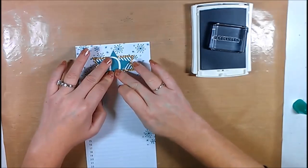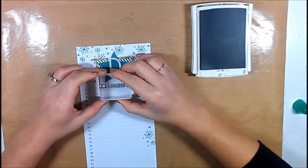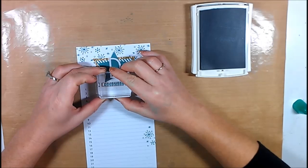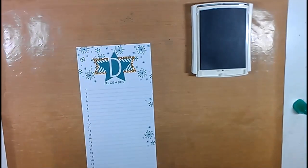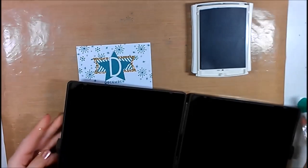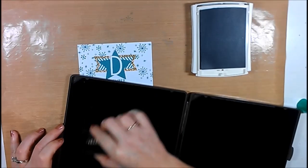I did that on all my months, which you'll see at the end, and then I took my December and stamped it centered on the bottom of my embellishments there. And again, I'm going to pull out the Stampin' Scrub mat so that I can get my stamp clean and ready for my next use.